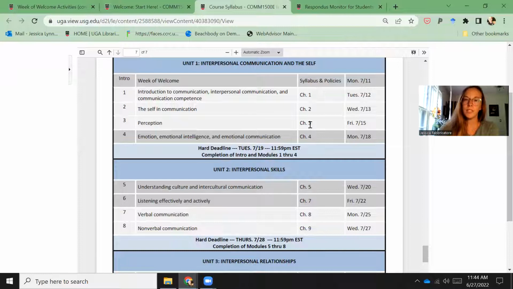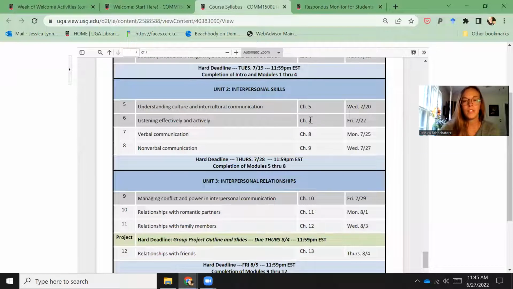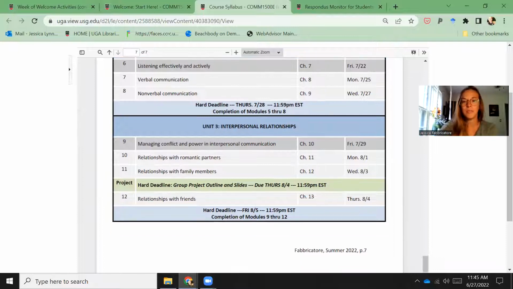So for this particular unit, there are 3 quizzes. There's a syllabus quiz, there's one for chapters 1 and 2, and then there's one for chapters 3 and 4. So these are just things that you want to keep in mind when you're trying to plan how you're going to navigate through this course and how you want to manage your time. There's also a hard deadline for the group project. Again, this is a hard deadline and it is a group project, so I want you to keep that in mind.